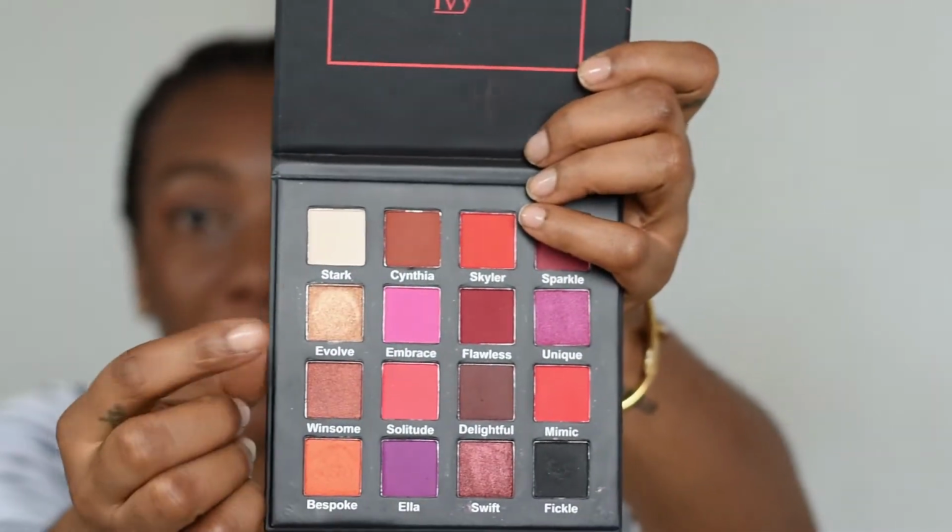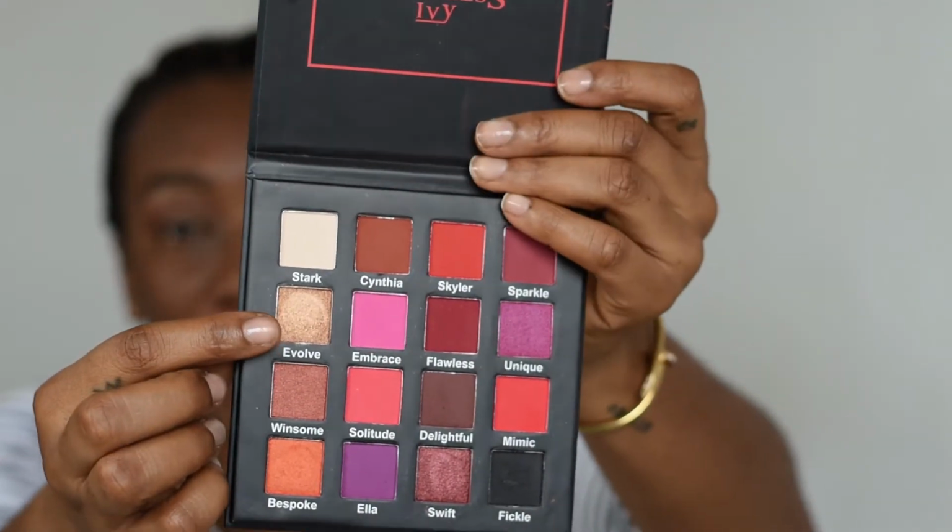So I'll be going with this muted gold shade called Evolve. I'll be using that smack on my lids.